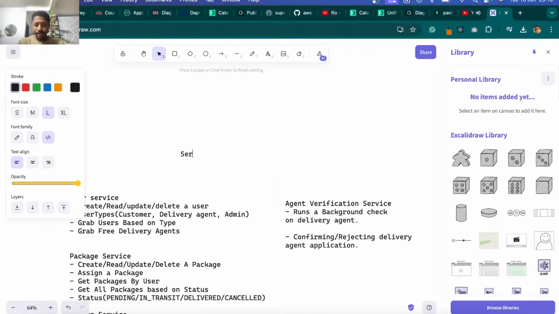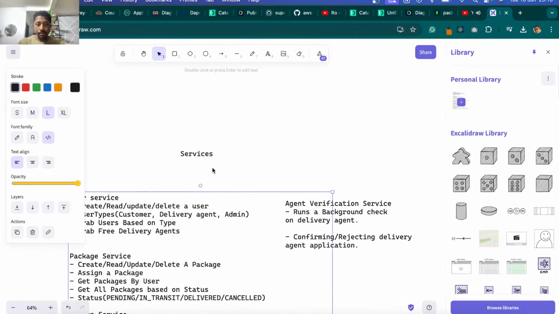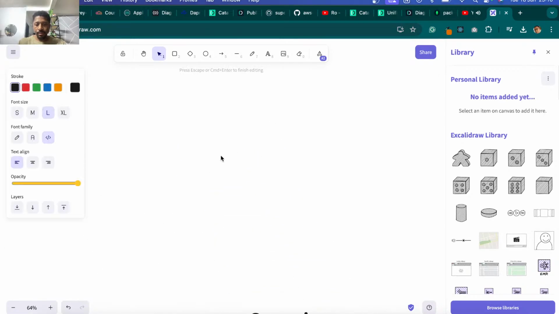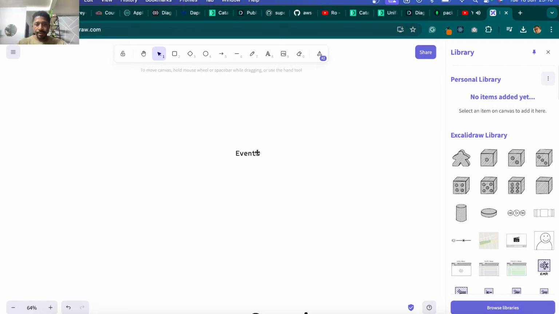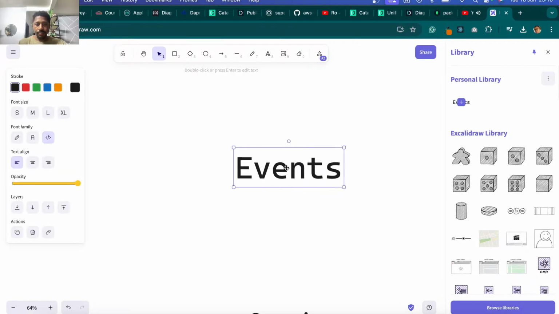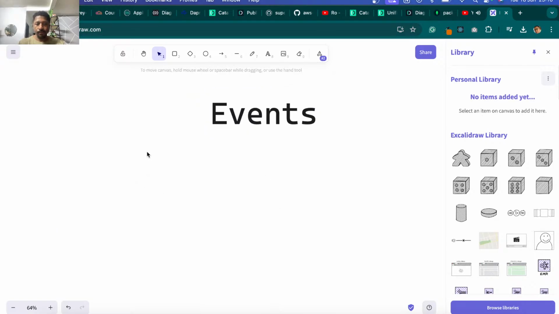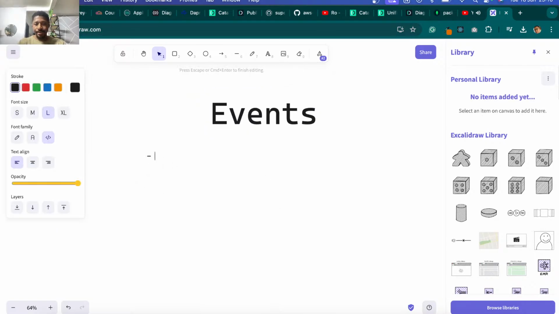I'll name this one services, name this events. I hope it's large enough. So obviously I want that when a delivery agent signs up, an event should be sent, like delivery agent created.